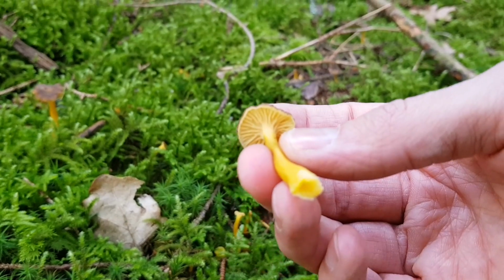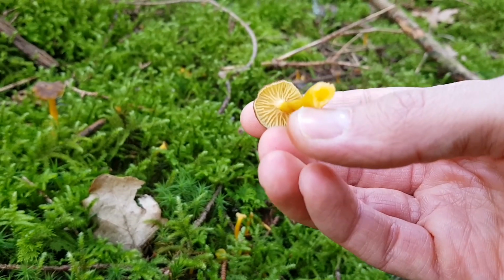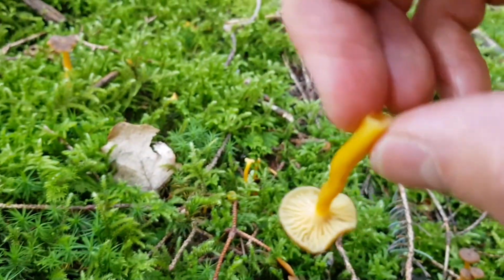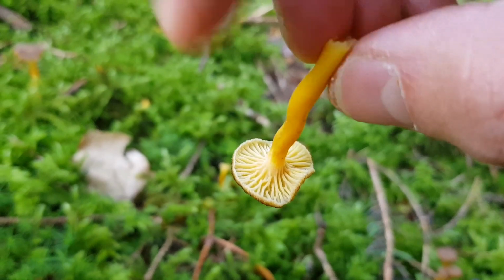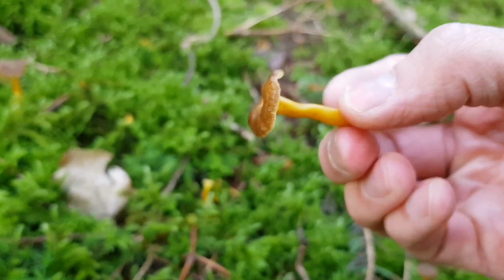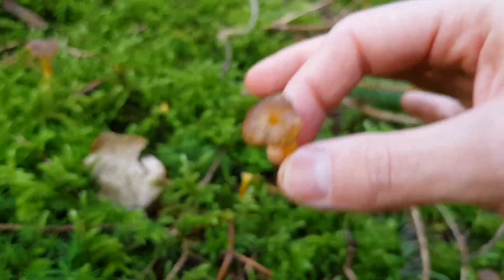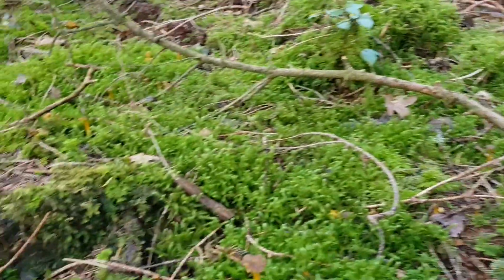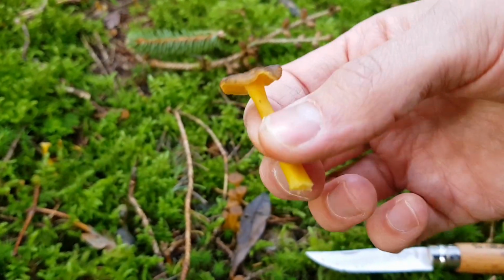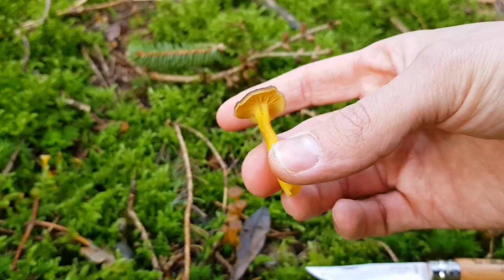Underneath it has gills. Yeah, the gills, they're not like the common kind of gills you would see. They're very much like root structures in trees. If I just show it upside down, you'll see there you have these kind of long gills and then short ones in between. So yeah, the winter chanterelle grows in woodland like this. Often thrives amongst the litter, the leaf litter, the twigs. Again, you would just want to fry this up with some salt and pepper and garlic. Really delicious. They mix lovely with the hedgehog fungi as well.